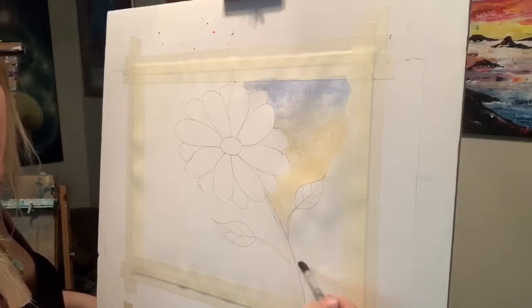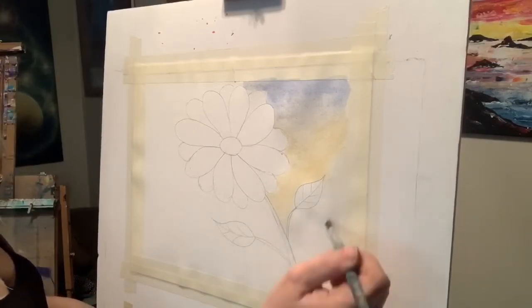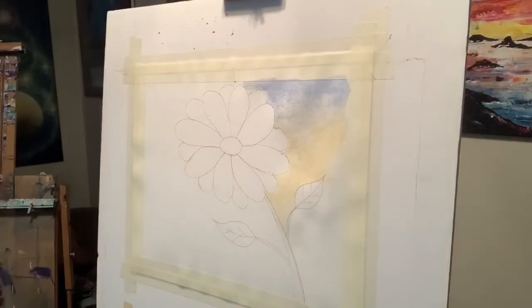I caution you, do not work in too big of a section, okay? I can't stress that enough. If you work in too big of a section, your paint is going to dry, all right?